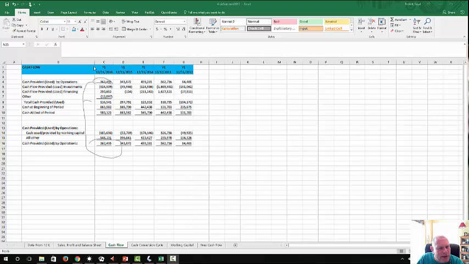Okay, what you can see now is I've populated this, and we now have an understanding. Remember, cash flow is the lifeblood of the organization. Cash comes from operations, comes from investing, and it comes from financing. So we got to look at the relationship of them because different things are happening that are generating the cash. Understanding where the cash comes from and how it's used is critical to understanding the company.